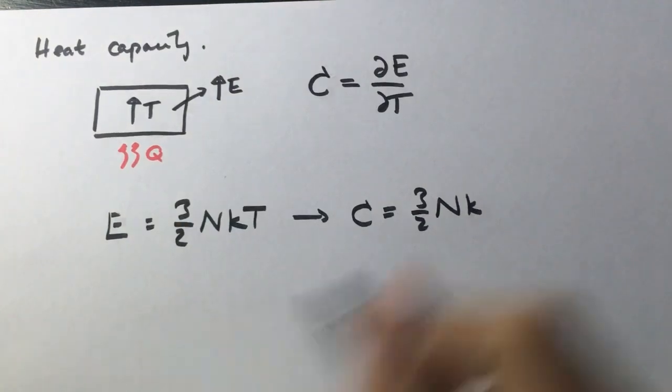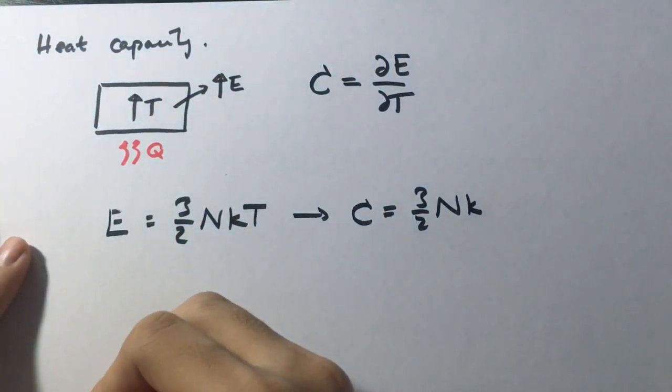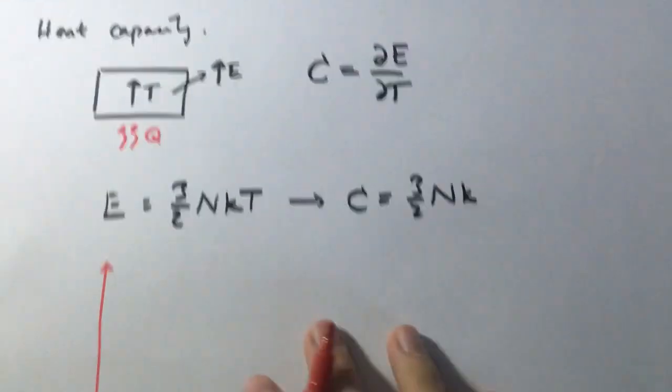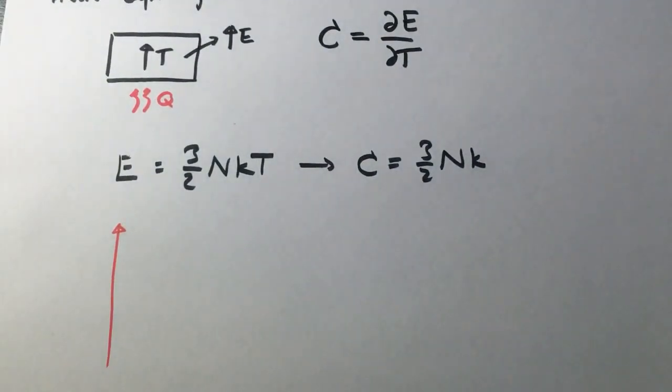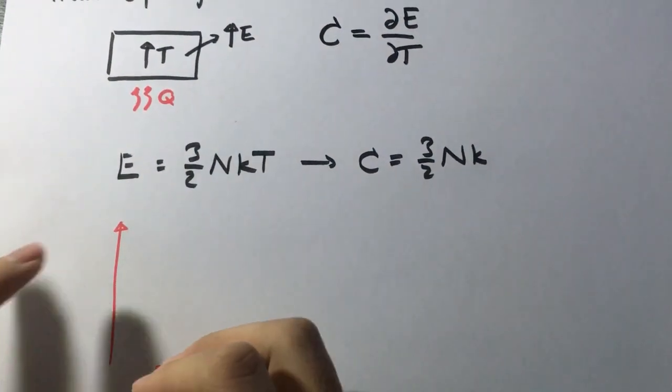And I'm not going to show you the maths again, but here's one way you can think about why heat capacity of solids might exist, where it might come from. So in solids, you have atoms, and atoms maybe will have different energy levels. Like in quantum mechanics, right, there are different energy levels that an atom can be in.